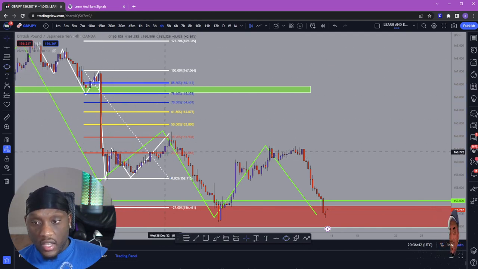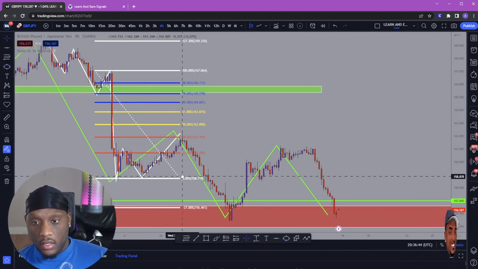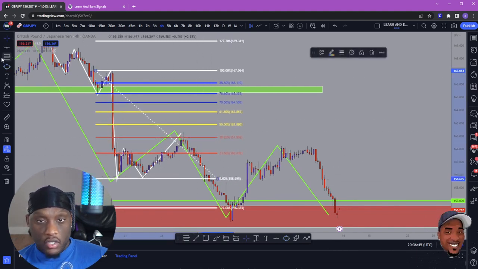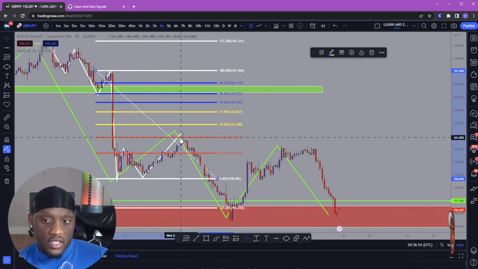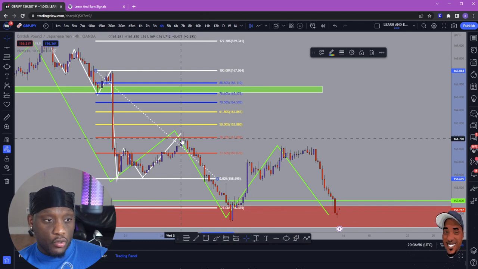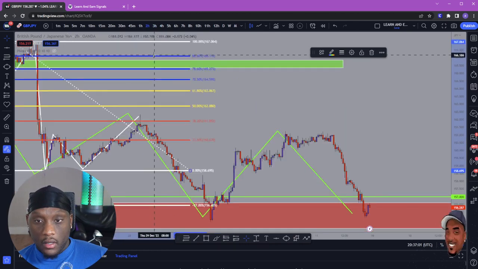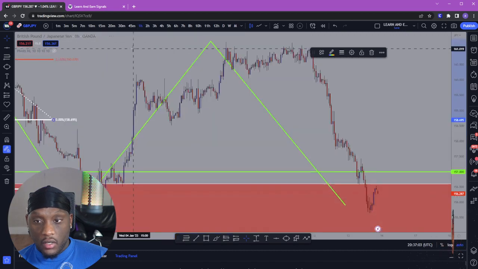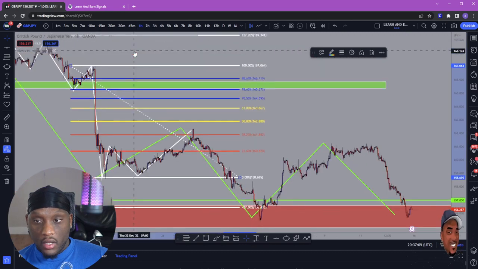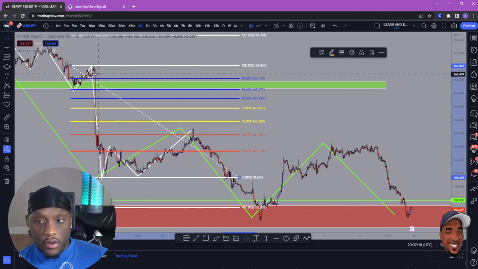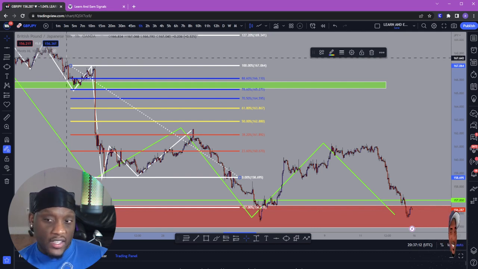Boom, 38.2 looks like it was tested. Where may you be asking? Right here. So what that means now is one of these time frames from the 4 hour to the 1 hour is going to show me a clear touch of that 38.2. That's what I'm looking for next. Nothing. Oh, we're getting close. It would be my good old friend, the 1 hour. So what that means is that the 1 hour is the lowest time frame that you can base your overall analysis with this overall bias, right?